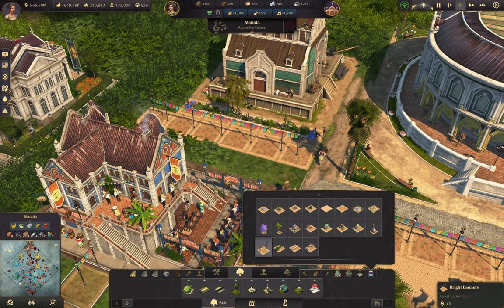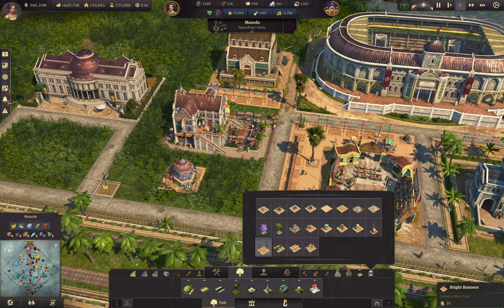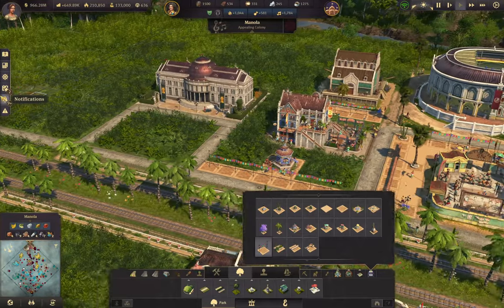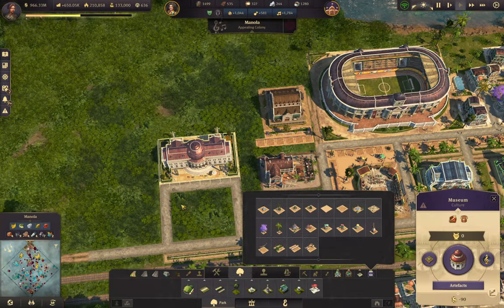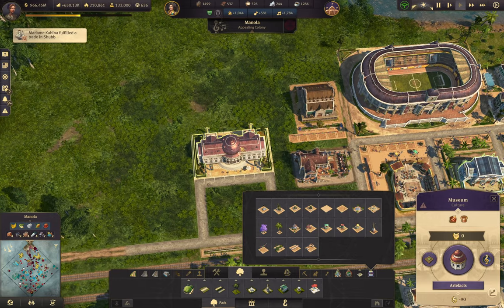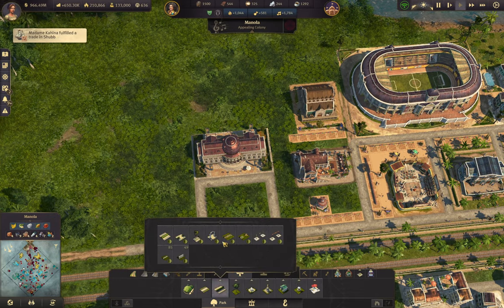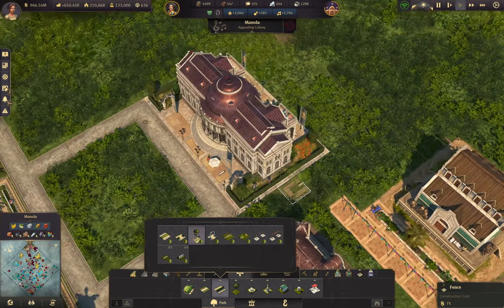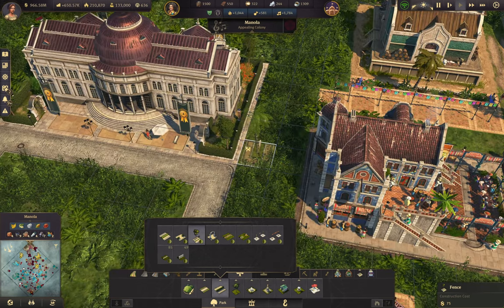I'm just trying anything to separate these two. I don't know. We'll have this. This will be like a side entrance, kind of. We need a fence.